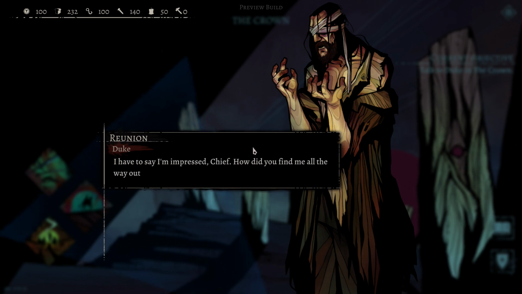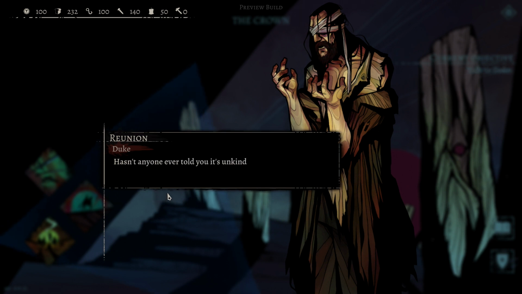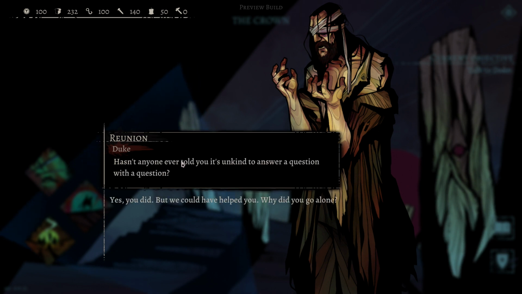Chief. I have to say I'm impressed, Chief. How did you find me all the way out here? Why did you leave? Has anyone ever told you it's unkind to answer a question with a question? Hasn't anyone ever told you to not be running off?